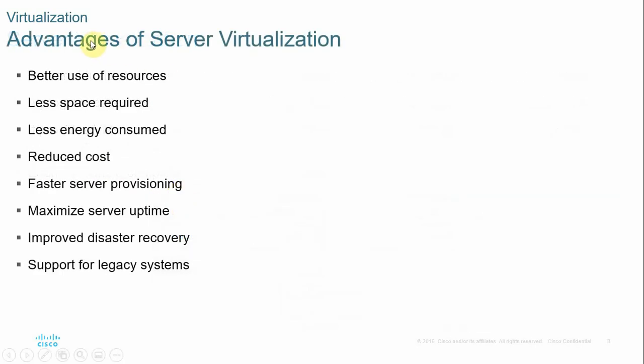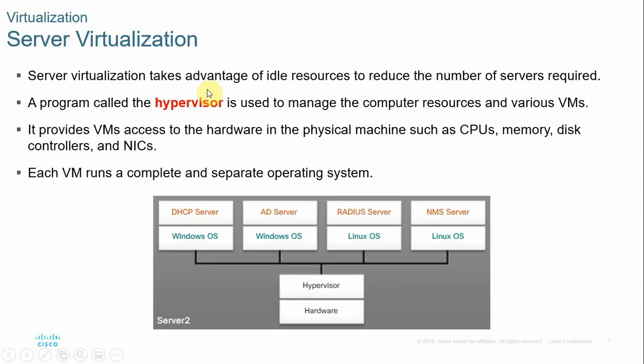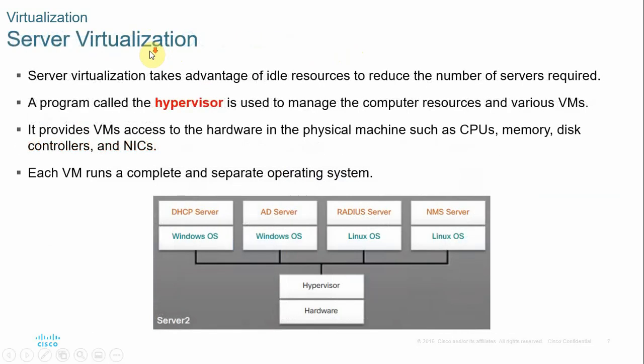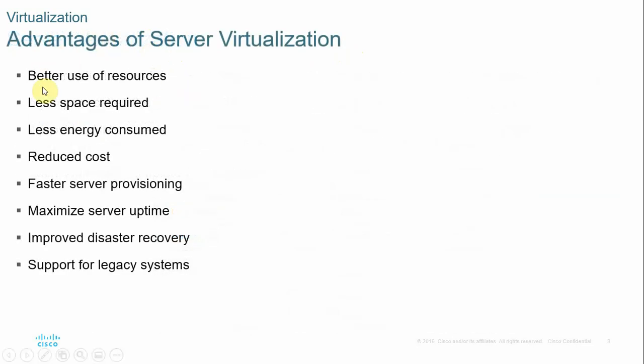What is the advantage of server virtualization? Already we have seen the disadvantages of traditional server deployment. If you go for a separate server deployment, what are the disadvantages? So if you go for the virtualization concept, what are the advantages? Better use of resources, less space required, less energy consumed, reduced costs, faster server provisioning, maximizing server uptime, improved disaster recovery, support for legacy systems. So these are the advantages of server virtualization.